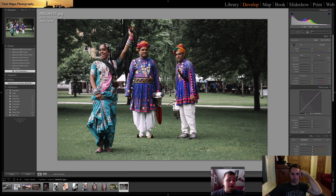They are in clear focus, obviously, because of the f-stop. I like that it's a long shot. Her hands are not cut off at the top. I think it is a little bit too wide. I would like to see it compressed a little more, so just a little bit more of a zoom.